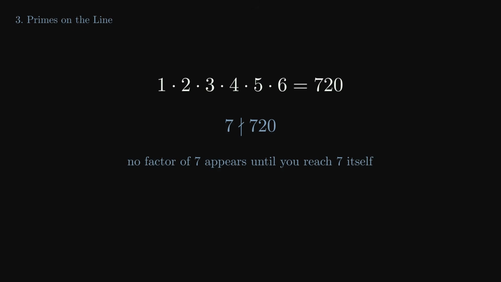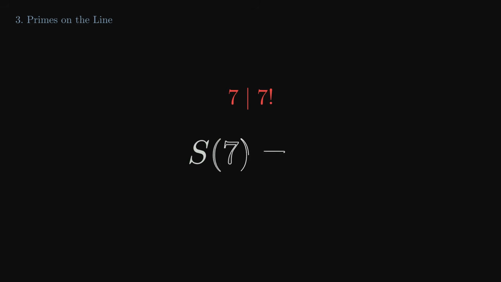Here is the first clean rule, and it is about the prime numbers. For a prime, the answer always equals the prime itself. Take 7. A factorial is a product of the counting numbers, 1 times 2 times 3, and onward. The prime 7 cannot appear as a factor until you actually multiply by 7. Nothing smaller has a 7 hiding inside it. So no factorial before 7 factorial is divisible by 7, and 7 factorial is. The answer for 7 is exactly 7.